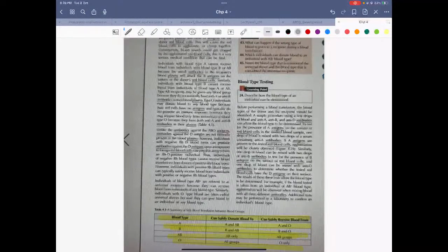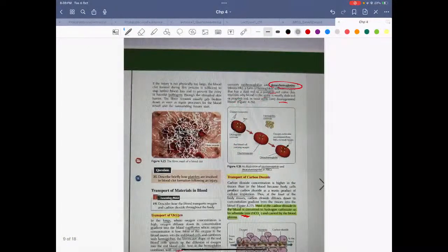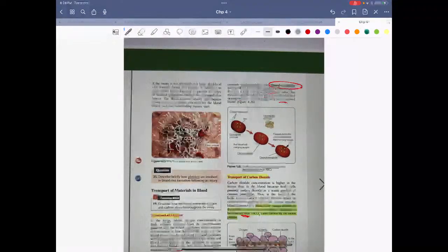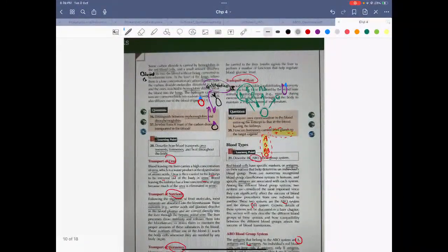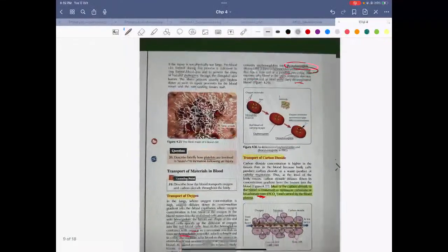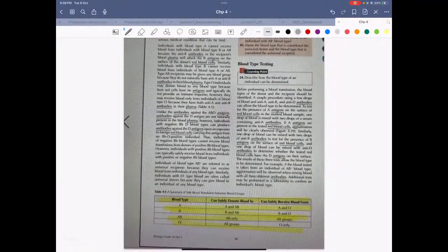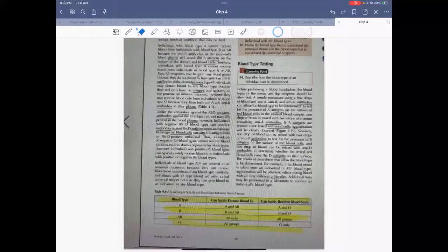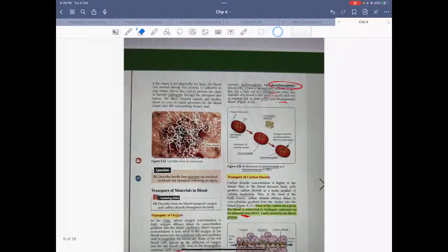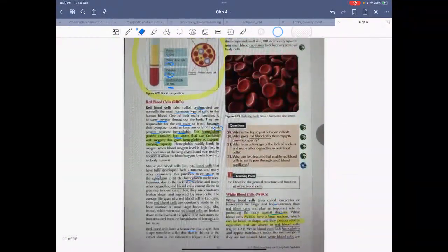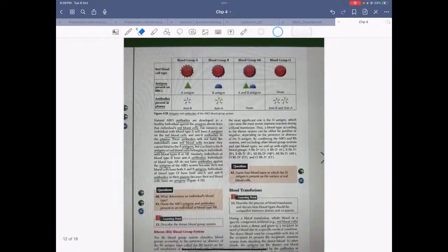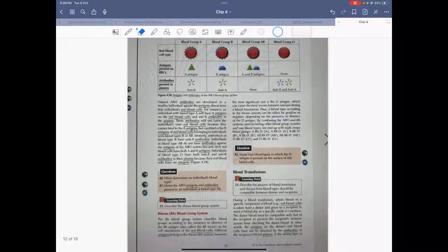Okay, what's your question again, Anas? Can you re-ask your question? Because I got lost a bit. Okay, we'll look at it again in the quiz, okay? D is something in the blood. Yes, D is for the RH system. We'll look at it again when it shows up in the quiz. Okay, so let's try to finish from the book. Okay, I think it's here. Yep, I found it.